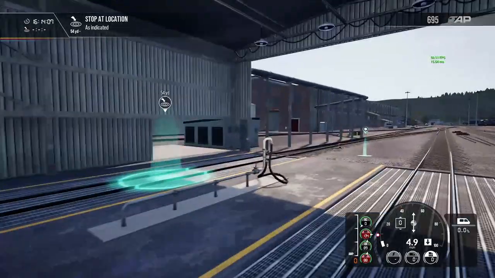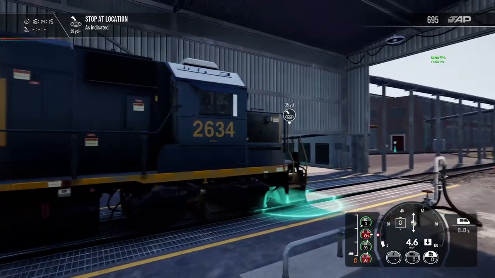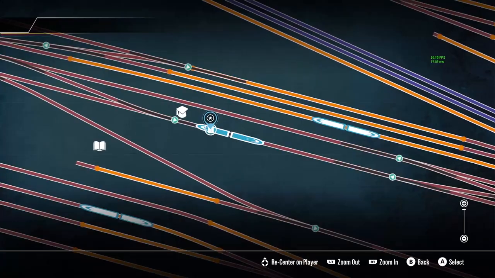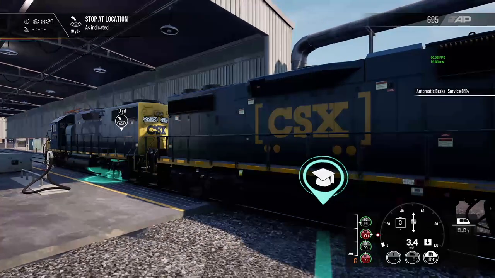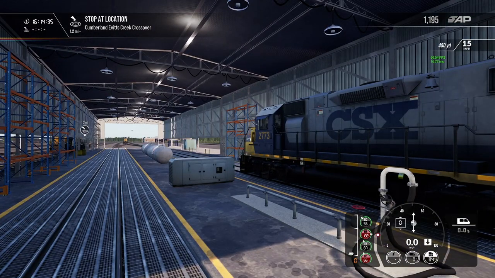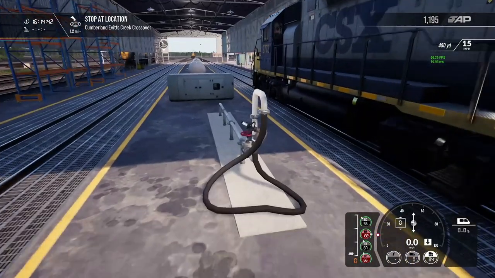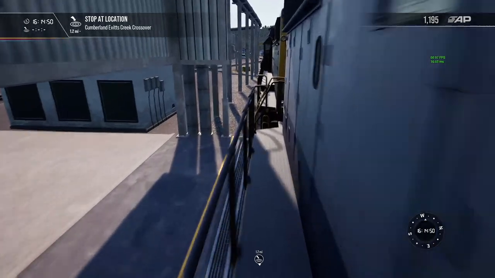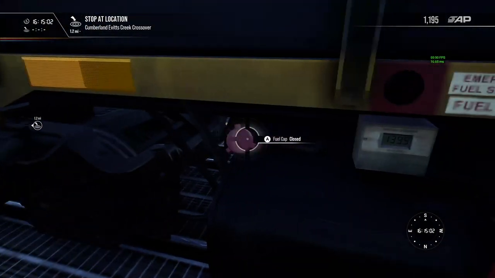Right then. So we're going to be fueling up, which will be fun. I want to refuel. Stop it. This is safe. I'm refueling. Right. There's the fuel cap. There's the fuel cap.